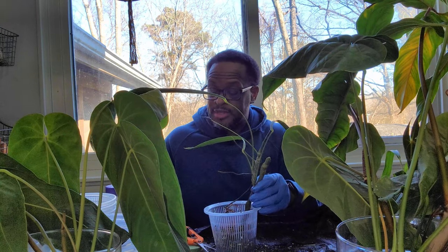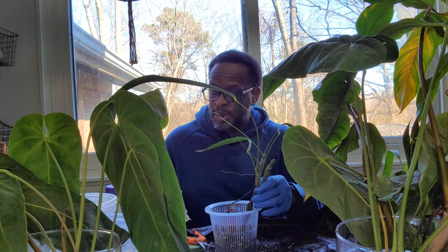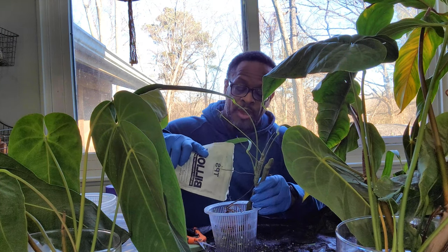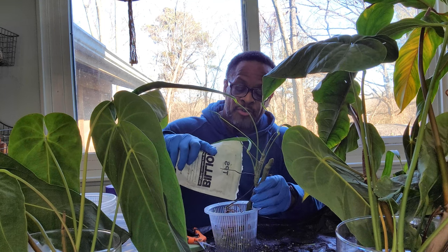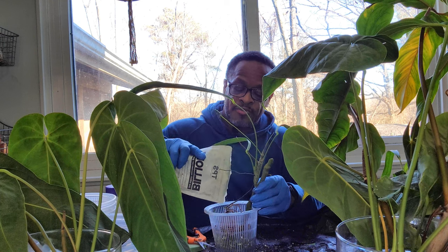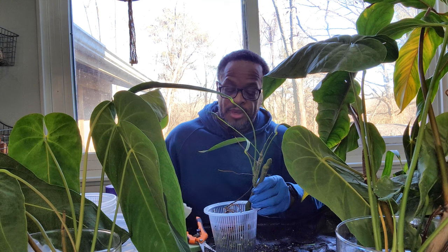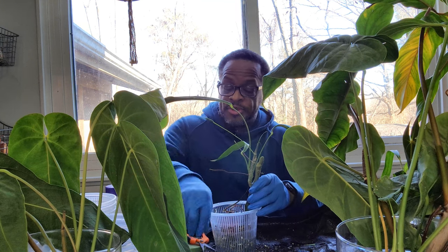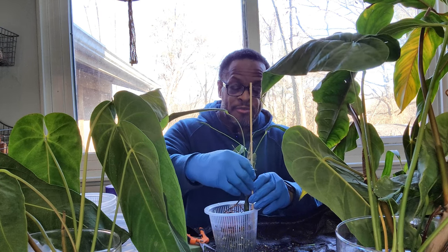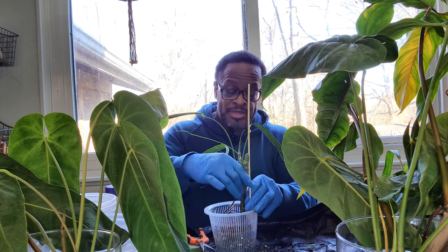And then I took it out because, and I think I mentioned this before, I really want these plants to thrive in my natural environment. I know that they can be acclimated. I do have a whole house humidifier now, though I didn't have one at that point. But I want them to thrive in more of the ambient environment that I have available versus putting them in a grow tent, because of space.